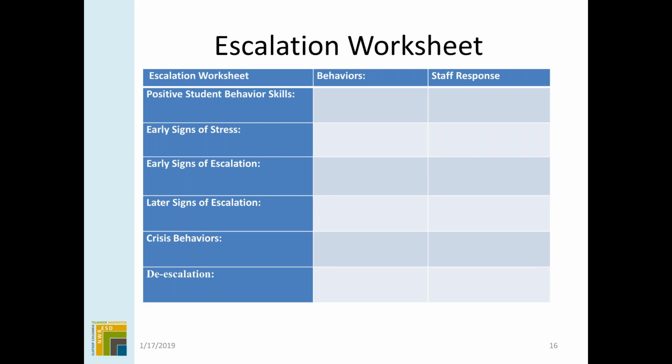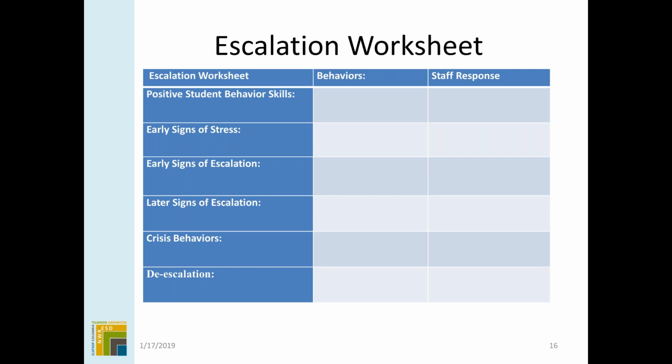And this also really helps with building a behavior support plan, because I actually write my behavior plans so they look similar to this. I just enlarge all these boxes, and then I have strategies for each stage of escalation. I always start with positive student skills. So when the student is doing well, what are their strengths? What are their skills? I identify those.